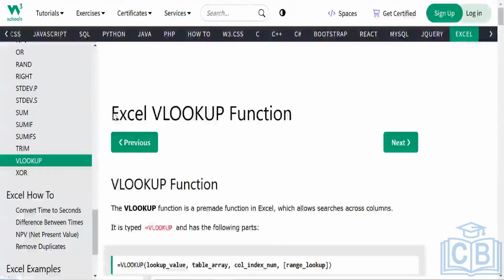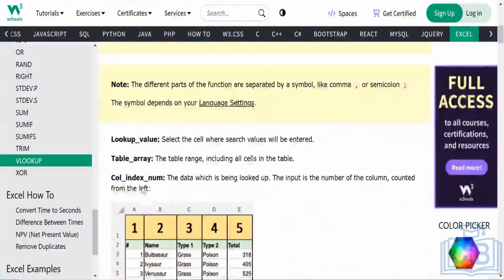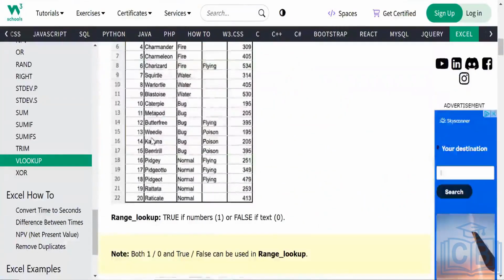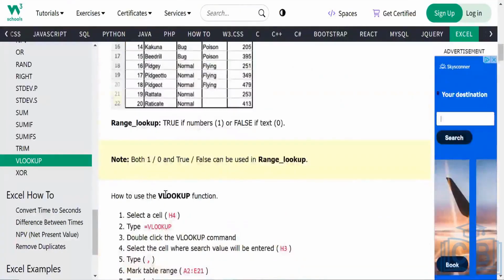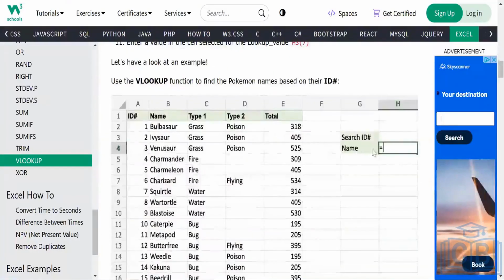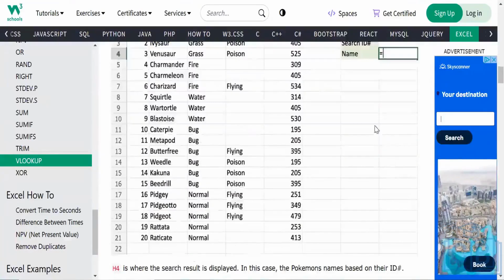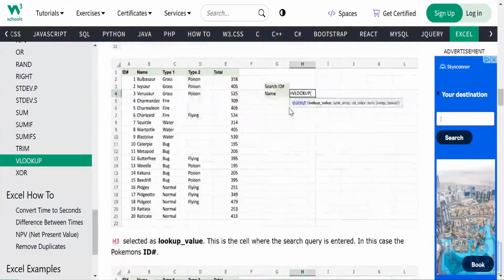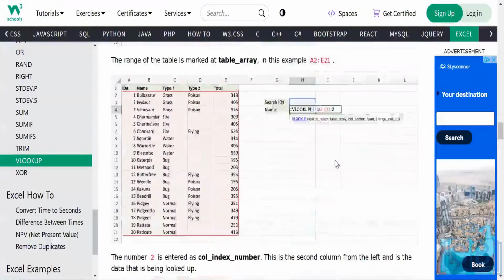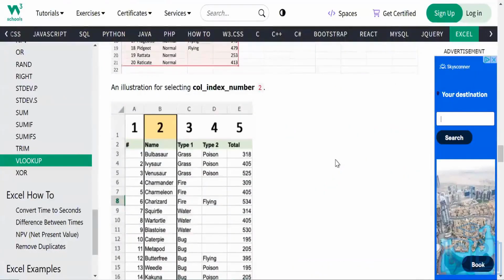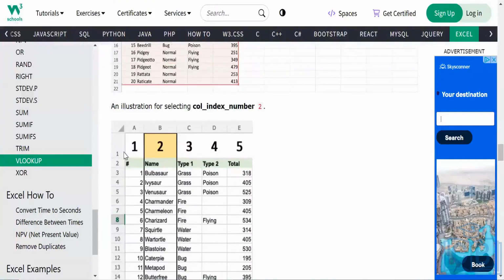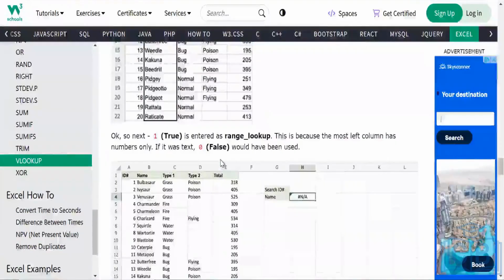Let's open this VLOOKUP. It will give me an example: this is a table and you have to do a lookup. What kind of formula are we using? Here I'm looking up a value, searching an ID, and here's the VLOOKUP. This is a formula. With a VLOOKUP, you search for one value between two spreadsheets, or within the spreadsheet.